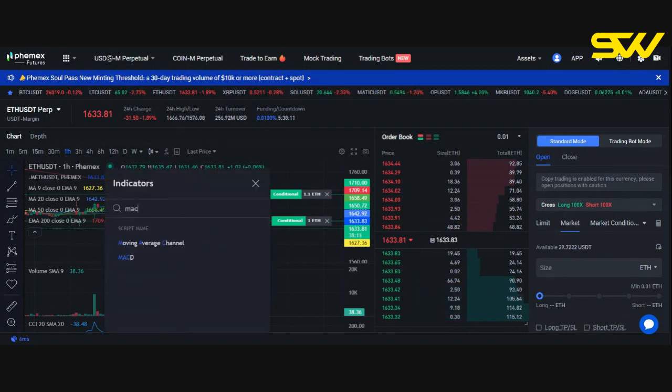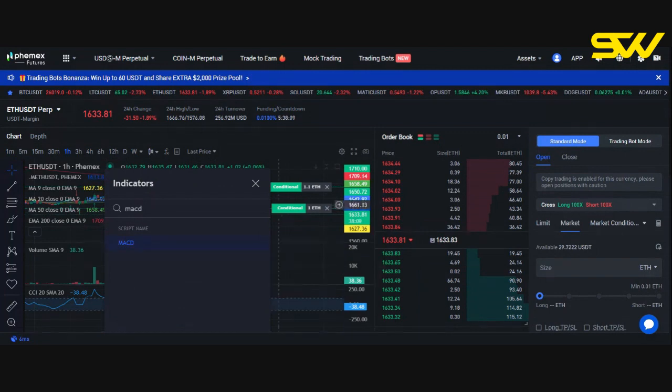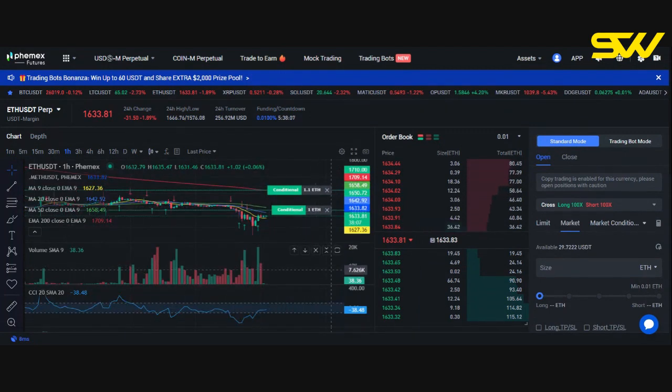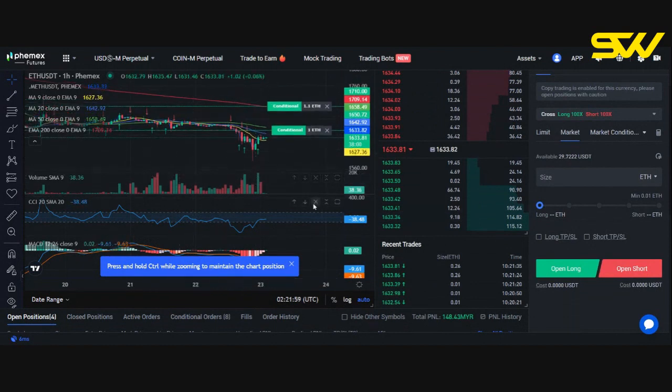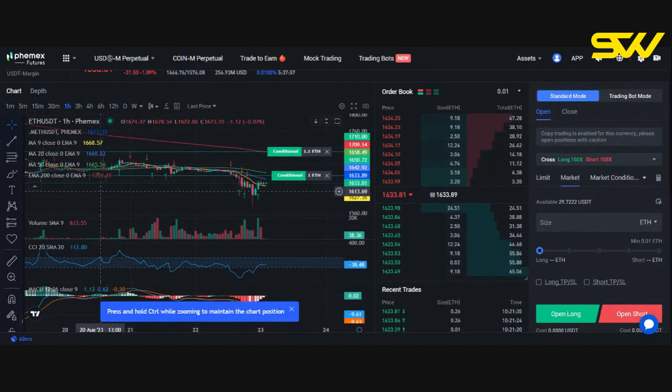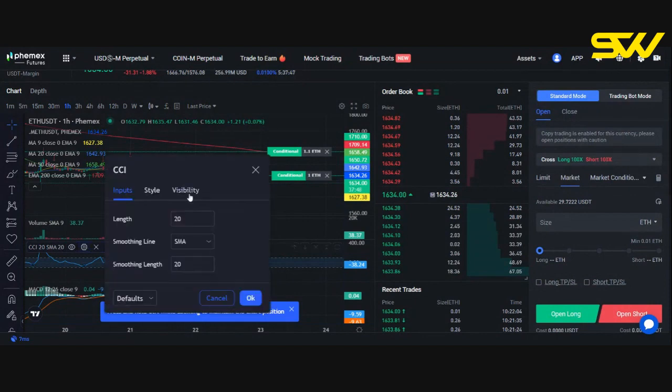Let's say if I'd like to add on MACD again, just click onto that, then MACD is going to be displayed at the bottom right here. It depends on which indicators you would like to use, and just feel free to use them. Also, if you would like to do some minor adjustment to those, hover over the respective indicators and click onto the setting buttons. For example, this one: hover onto that, click on the setting buttons, then you can change some minor settings.